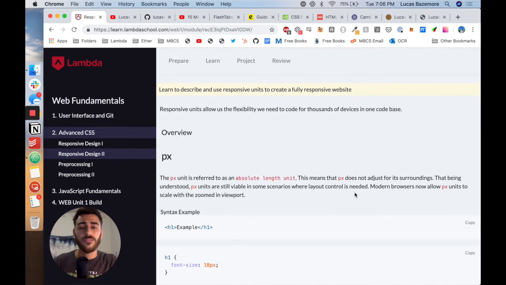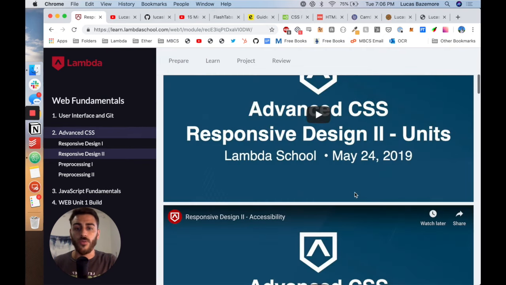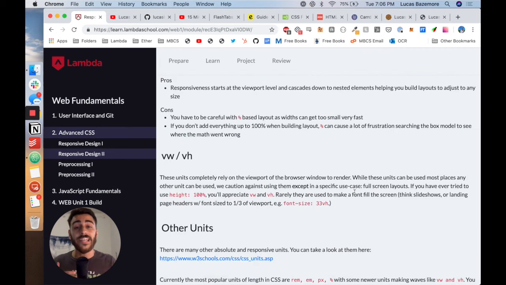And learning about how pixels is probably not the best way to do it, specifically for the next thing that we learned, which was accessibility. Things related to how our users are interacting with our site that may be suffering from some sort of disability, whether that is color blindness or color deficiencies, whether that's impaired seeing and they need really big font sizes, or if they're completely seeing impaired and we need to make sure that the screen readers that they're using are able to actually see what it is our website is saying.